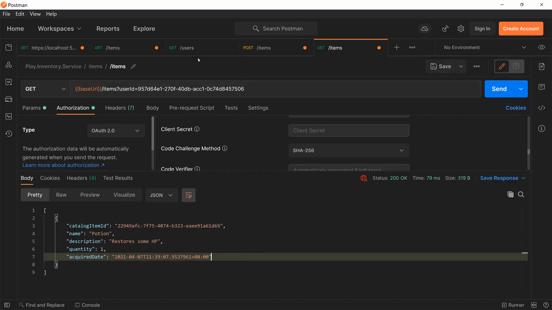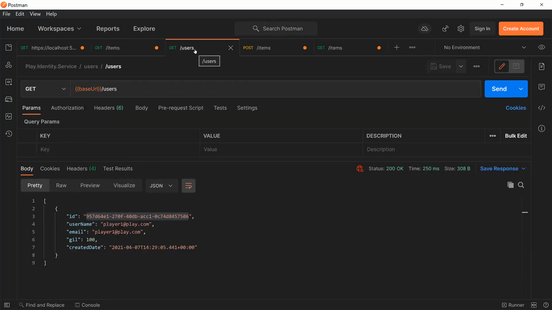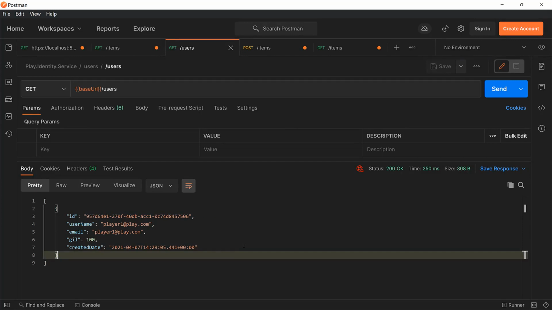But yeah, like I said, we have not secured yet our users REST API. And we will not be doing this exactly the same way as we just did with catalog and inventory, just because this is an API that lives just next to Identity Server. So for an API that lives within the authorization server, we have to give it a little bit of a special treatment. So in the next lesson, we will learn how to secure the user's REST API with a few of the built-in Identity Server methods.